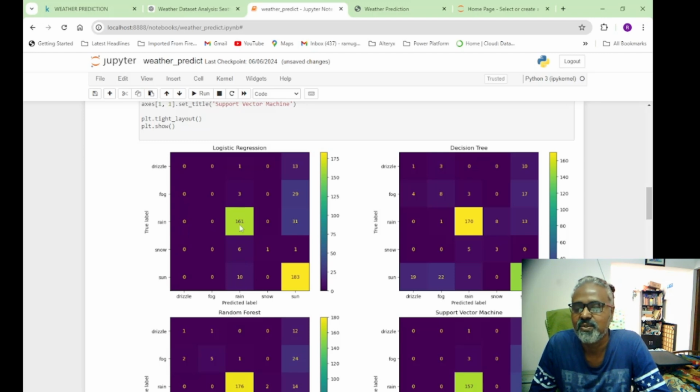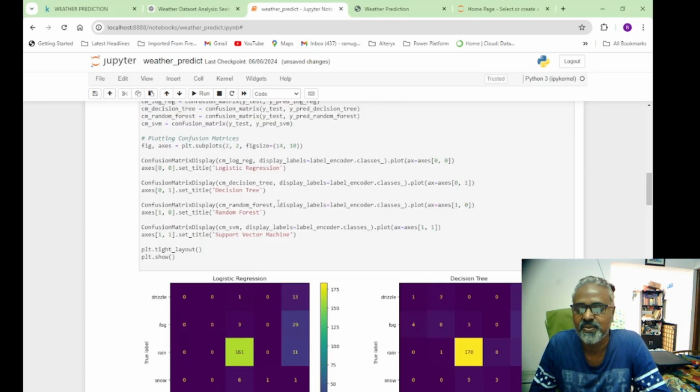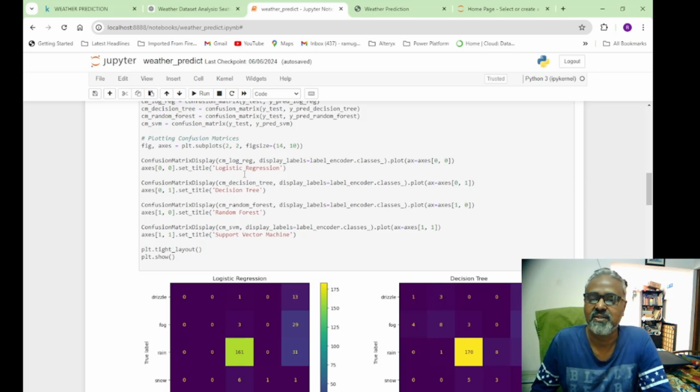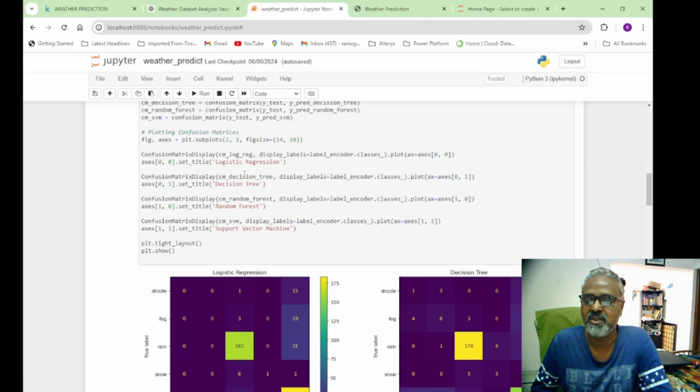But 31 cases or 31 records have been predicted as the sun. So if you have not been able to get a grasp of these codes, please go and brush up your basics. There are lots of resources on the web for the basics of Python.